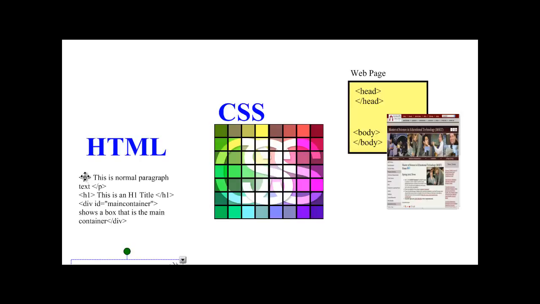And oftentimes HTML looks like this. It has a paragraph tag opening and a paragraph tag closing. It has perhaps a heading tag opening and closing, perhaps a div tag opening and closing. These are all elements found in the body of the page, and it's the CSS portion of that page. So in terms of that particular piece, this again over here leads directly into the body of the page, right?